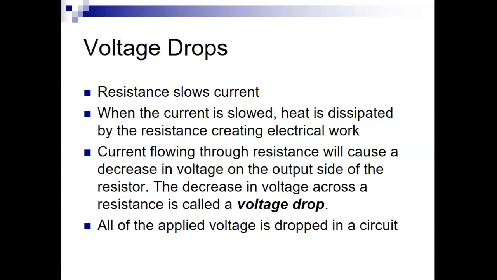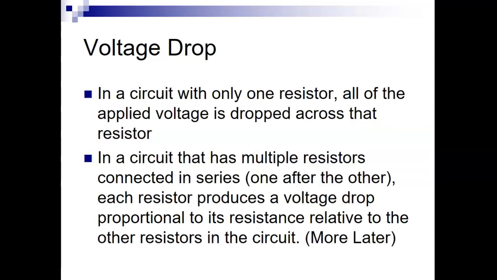All right, so we've got 2 slides I'm going to do real quick, and then we'll go ahead and move on to series circuits, where we'll probably be repeating some of this again here in just a minute. So in a circuit with only one resistor, it's just like what I said, all your applied voltage is on that one resistor. That's why you have to size it properly to the voltage you're expecting and the current that will run. Every time you have more resistors, though, each one's going to have its own voltage drop.